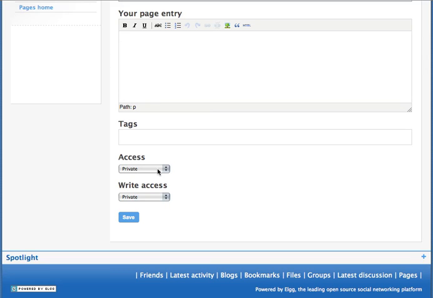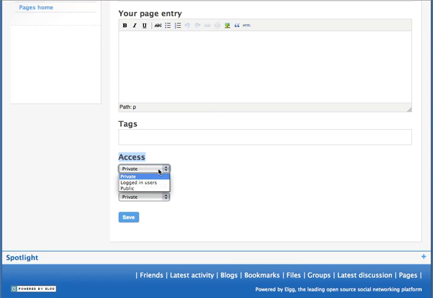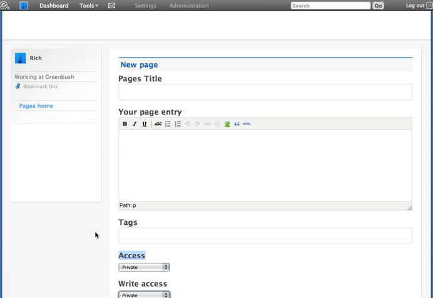And then we'll see access. All of these tools have the same capabilities. You see the tag is on all of them, which is kind of like a folder for organizing your content. And then access, which is who can see it. And then write access. You can make these kind of shareable documents, really, so that anyone can update your page that you've created. Only logged in users, private, only the people you give authority to. And you don't have to give authority to anybody to update your page.